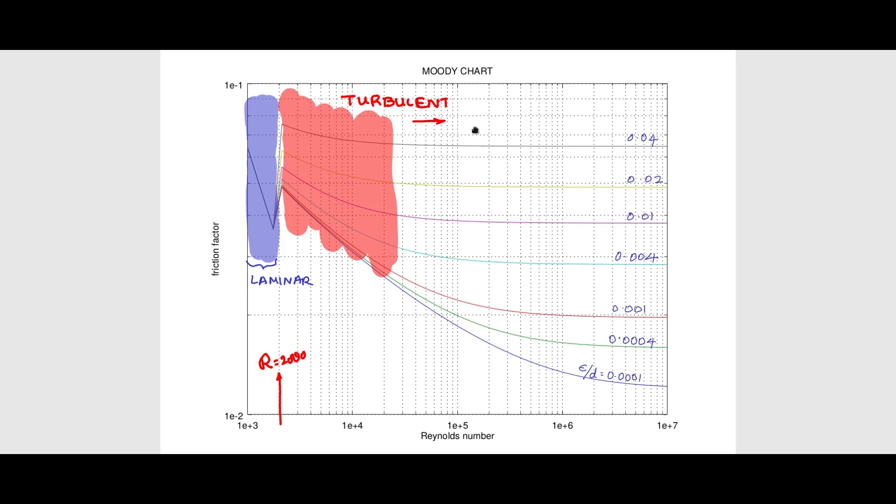If you look at the Moody chart this x axis is nothing but friction factor. I have taken a high value of friction factor 0.1 here. From here it should come down and boil down to the proper value of friction factor for different Reynolds numbers. It should converge.